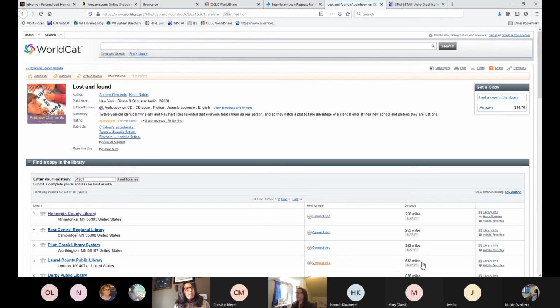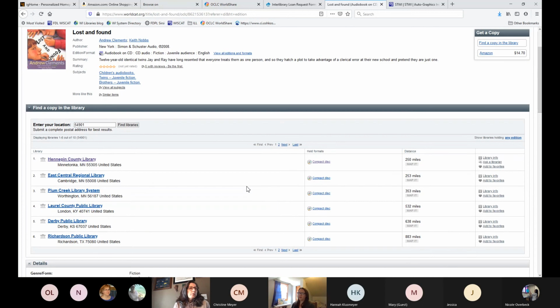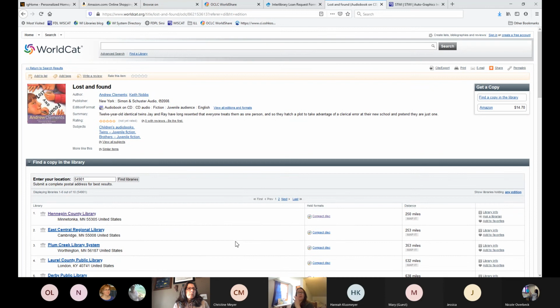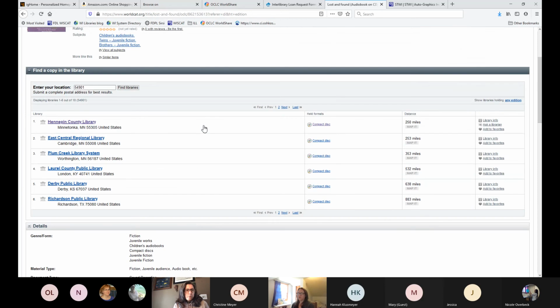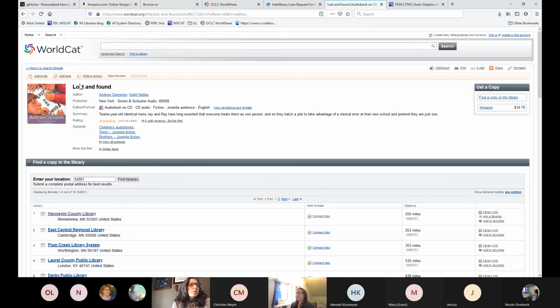So even though you might think, well, I don't want to go out of state, I'm going to just look and see if there's Wisconsin holdings, that's not necessarily accurate. So I wouldn't worry too much about what the holdings are. Worry just about finding the bib record that's for what you want, that most closely matches.